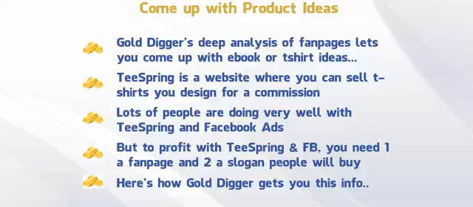Next quick thing I want to show you is how you can use Gold Digger to come up with product ideas. So Gold Digger really gives you a very deep analysis of fan pages, a great understanding of them, and with that understanding comes the ability to basically come up with new ad ideas and new product ideas. In particular, you can use this information to come up with ideas for new digital products, ebooks, software, or of course t-shirts. And this is pretty hot right now.